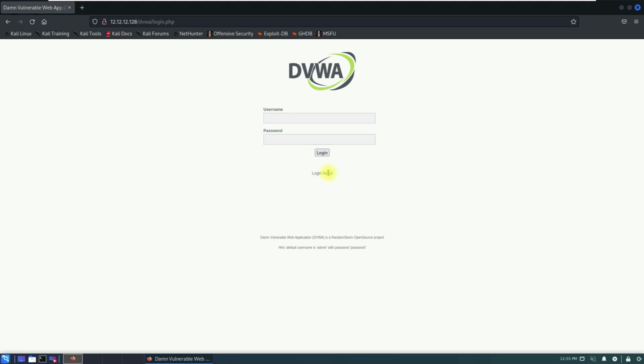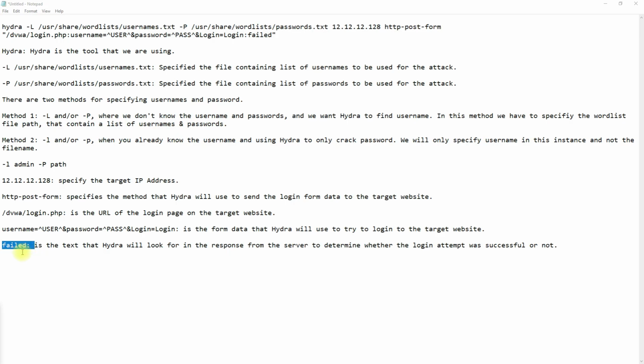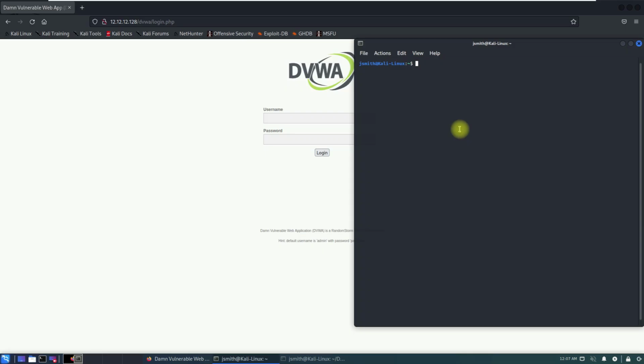So that failed word was taken from here, because Hydra will scan the whole page after it enters the username and password to identify if the failed word is included on the web page. If it does, it means the login was unsuccessful. So you have to look for a word which comes up after a wrong username and password has been used, and then that word we will specify here.